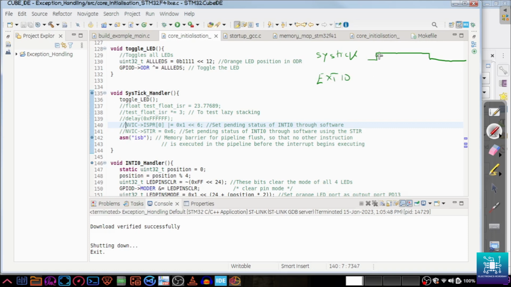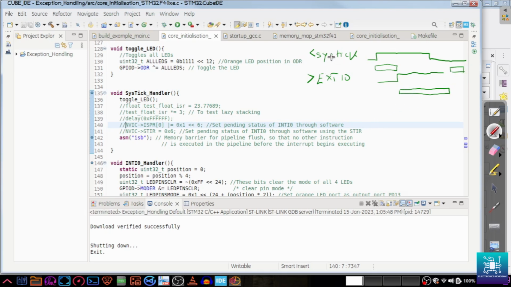So when the SysTick interrupt comes in, say the ISR starts getting executed like this here. Assuming this is lower and this is higher, the interrupt starts getting executed, and then the EXTI pulse comes in here. When the EXTI pulse comes in here, this interrupt is stopped and the EXTI gets executed completely, and then the SysTick is resumed.